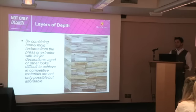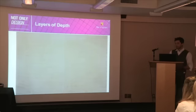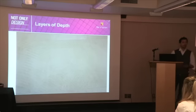And tile, because of the impervious nature of the glaze, gives you almost limitless potential for durability in mediums that don't offer that in certain spaces. Sometimes you can play with a viewer's eye. I mean, this is a completely flat piece of tile, and it looks like it was a raw cut from a quarry bench. And that's all done with inkjet generation as well.